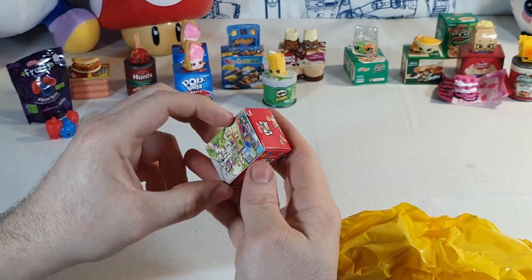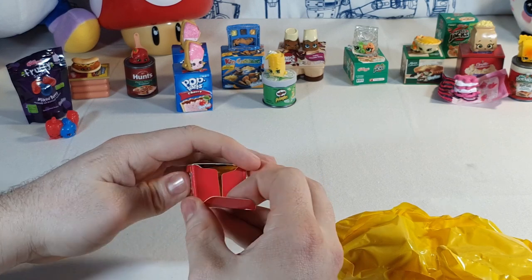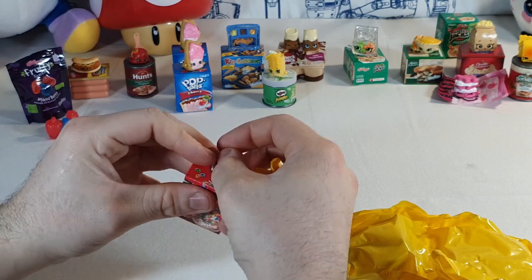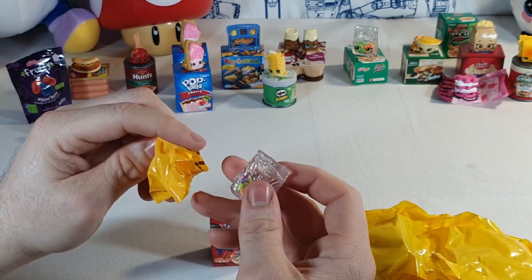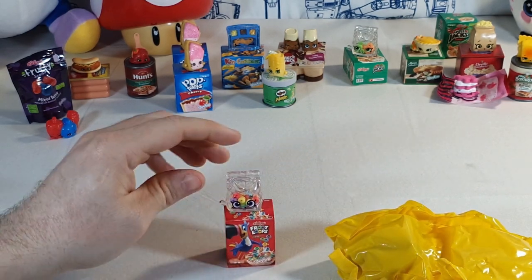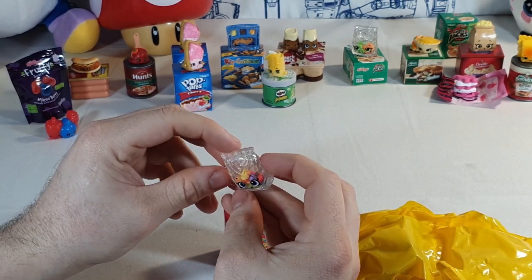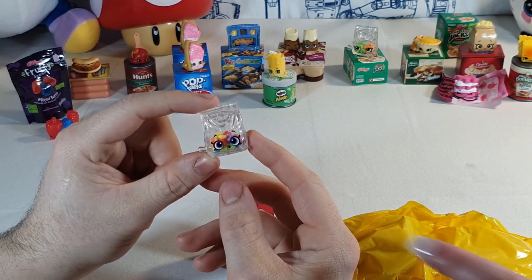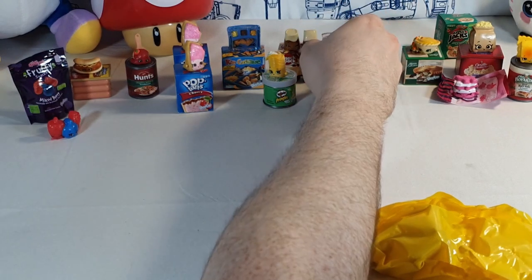Oh yes, I got what I wanted. Fruit Loops. Too nice. We get these in Australia, and they are really tasty. Yes, they are. I don't mind some Fruit Loops for breakfast, lunch, and tea. So that is obviously in the breakfast area category. Wow. That looks really cool. I like how it's the same as the Apple Jacks, but with the rainbow. Rainbow wins every day. I really like how it's got the clear plastic bag. Yes. So that is Fruit Loops, and that is a rare.